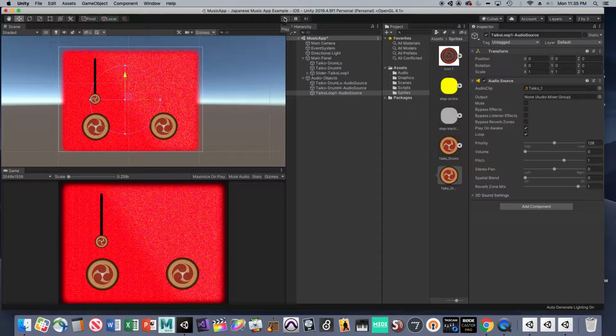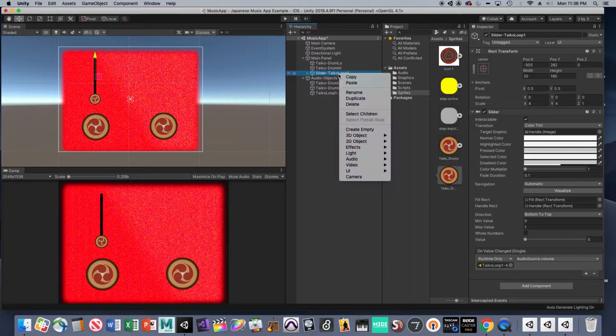If we have all of these things playing on awake, and I have them all cut to exactly the same length and in the same tempo, all of these audio files, then I can set up multiple files.